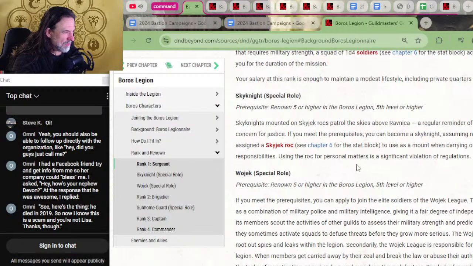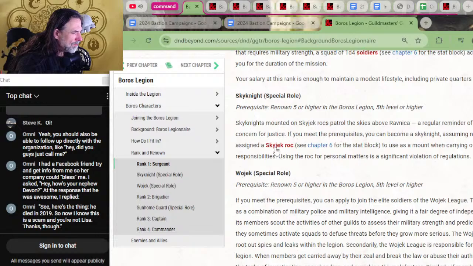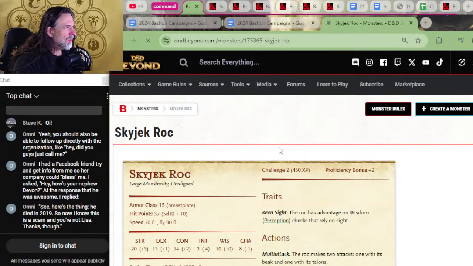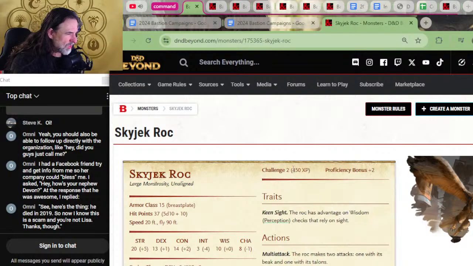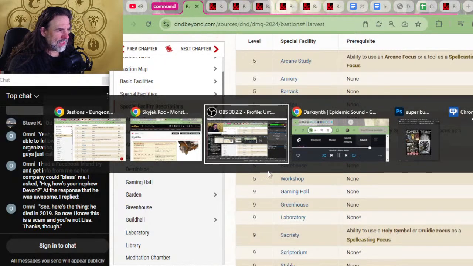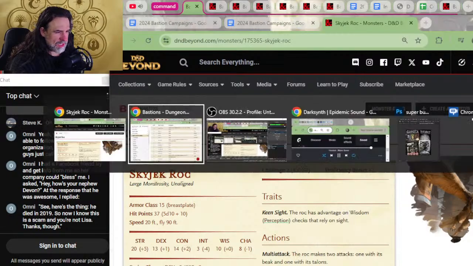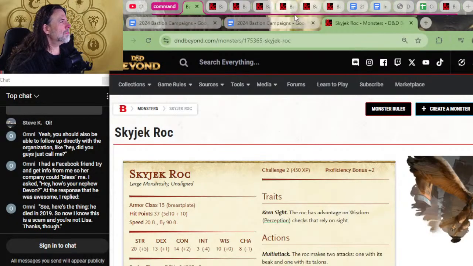Where does Wojak come in? Skyjack. There we go. Skyjack. Oh, it's only a CR 2. Skyjack Rock. That's the word I was looking for. But hey, we got it resolved.